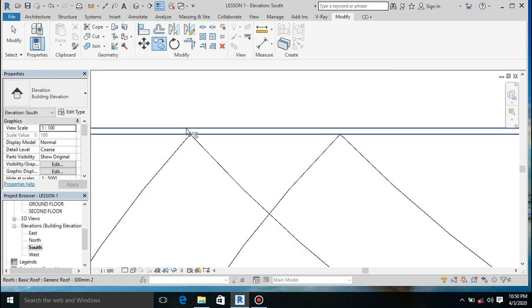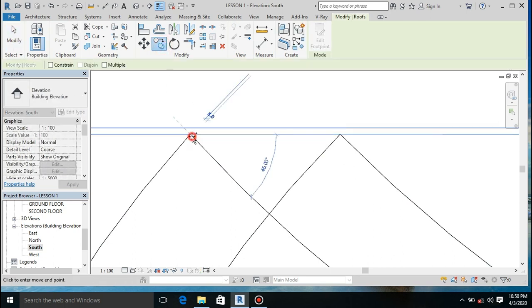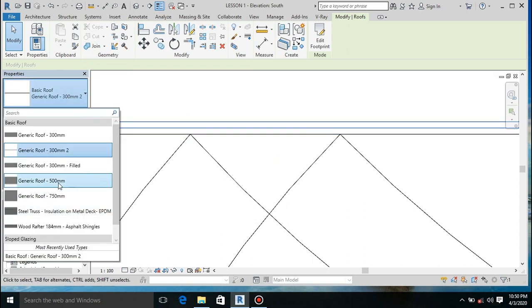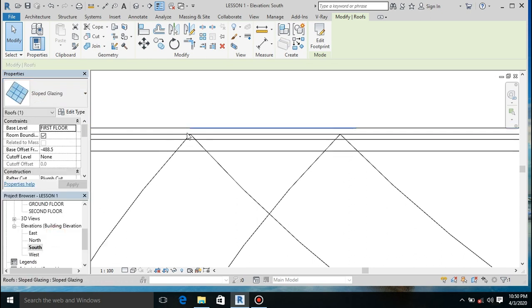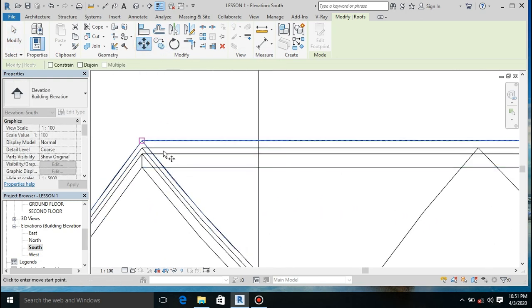You will copy it up, good, and then change this to glazing. If you change this to glazing, you will have this.